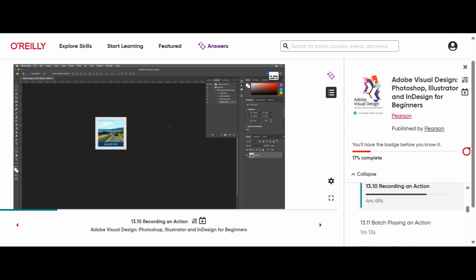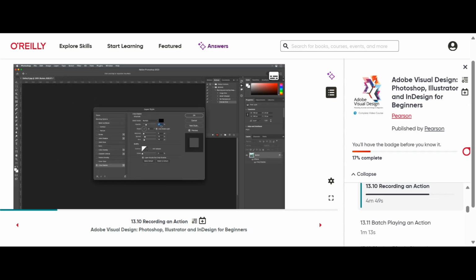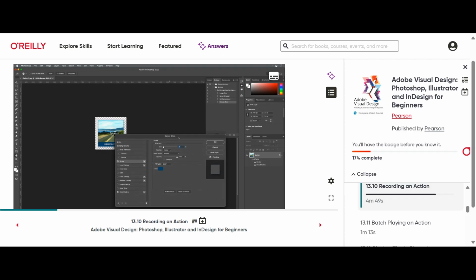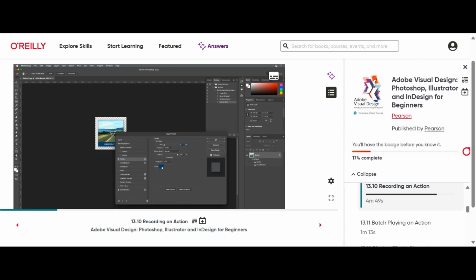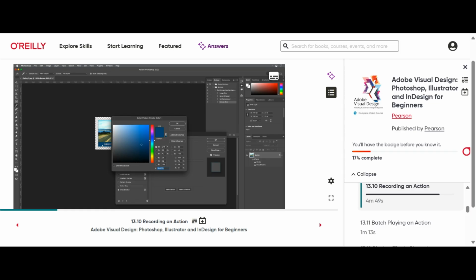Choose Layer, Layer Style, Drop Shadow. In the Layer Style dialog box, set the opacity to 27%, angle to 120 degrees, a distance of 9 pixels, spread of 19%, and a size of 18 pixels. With the Layer Style dialog box still open, select Stroke on the left and apply the following settings. A size of 1 pixel, position on the inside, and then for the color, if the color swatch doesn't already match the other blue band you made, click the color swatch and sample the blue band as you did earlier. Click OK to apply both layer styles.